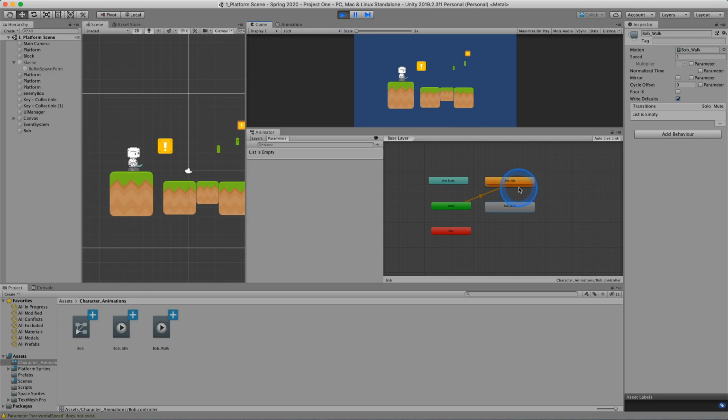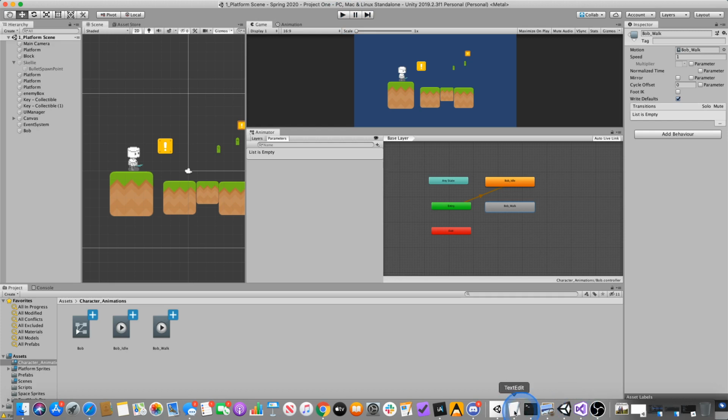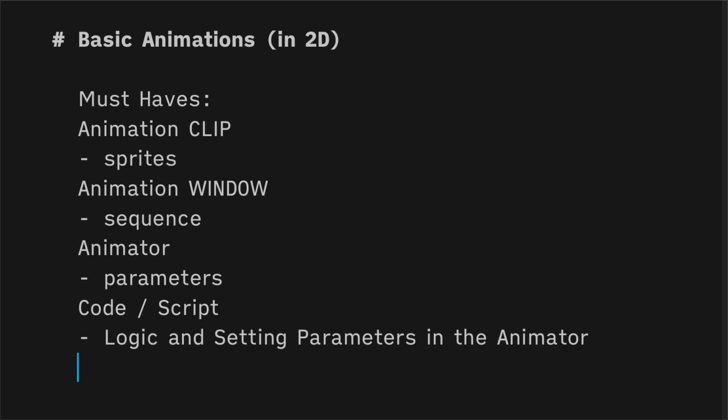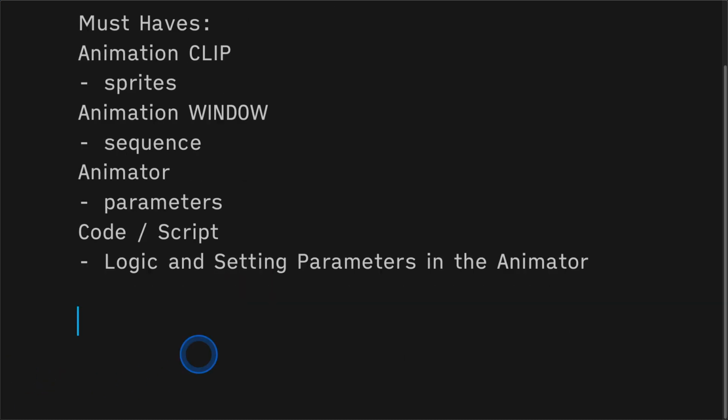Now we want to make it so that we can move between idle and walk. As a designer or developer, we just need to decide what kind of logic makes sense for changing our states, right? And in every game, it's going to be an implementation of what you understand the character or object might be doing, and you're going to define those in the states that you want. So in our case, we have two states: an idle state and a walk state.